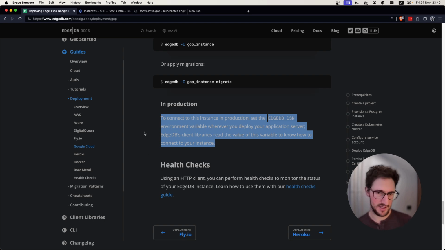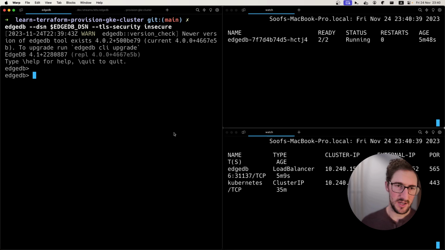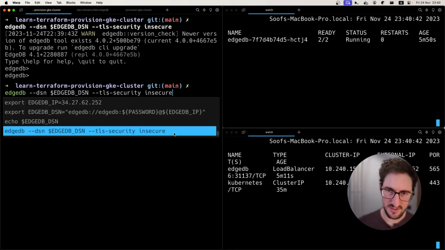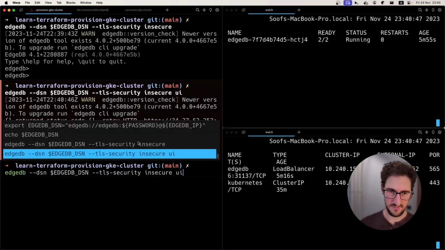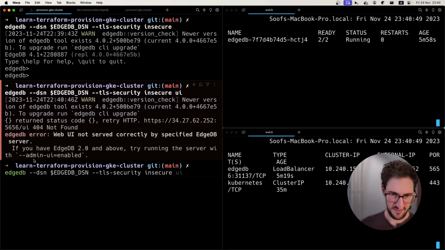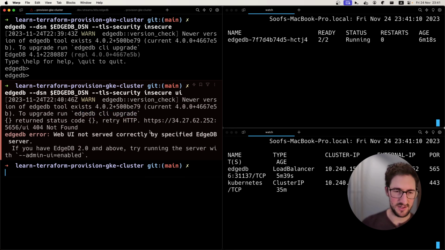Okay, I think we have our thing deployed. I wonder if we now run UI. If you have HTTP2, try running the server with admin UI enabled. Web UI is not served correctly by the specified server. That's quite unfortunate. I really wanted us to have a nice UI and not only have the REPL.